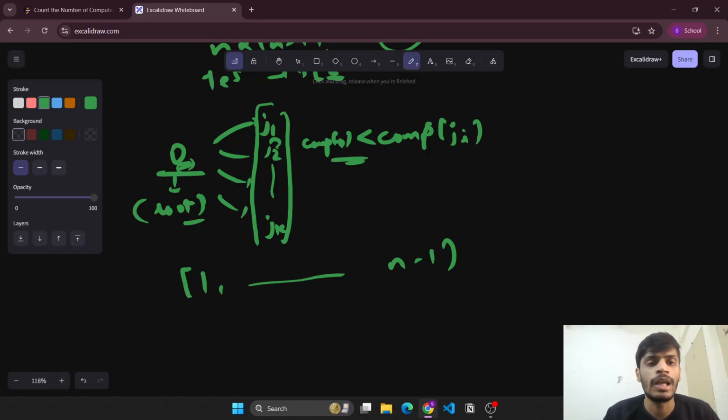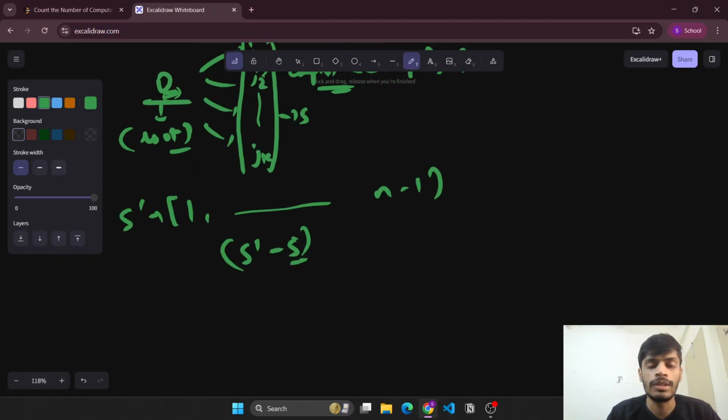Let's say this was s dash and this was s. For the remaining subset s dash minus s, we need to see how we will be able to unlock it. Suppose that subset is k1, k2 till km.